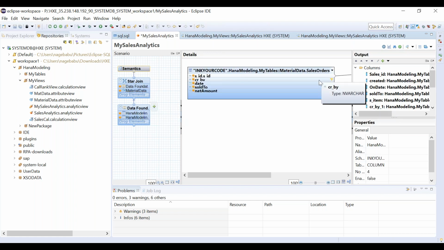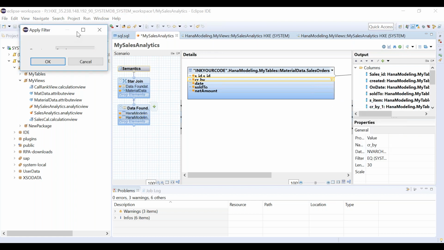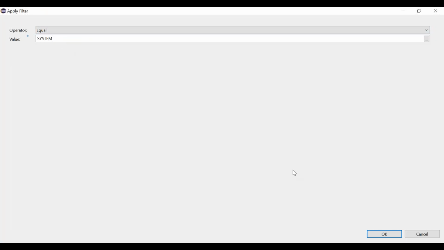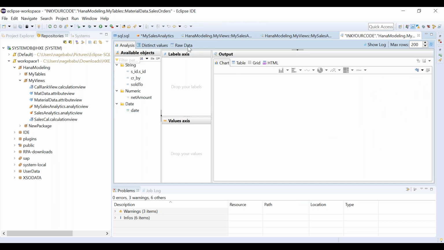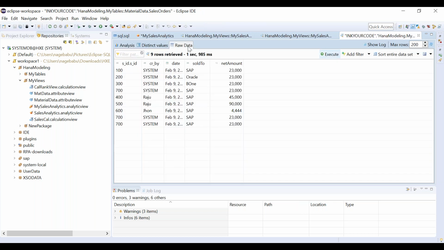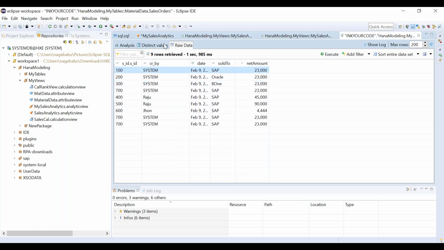My filter is there, and I have given the value. I can right click here and edit filter to check if I gave the right value. System equals. Let me execute only this one. Still I'm getting the values. Something is wrong.